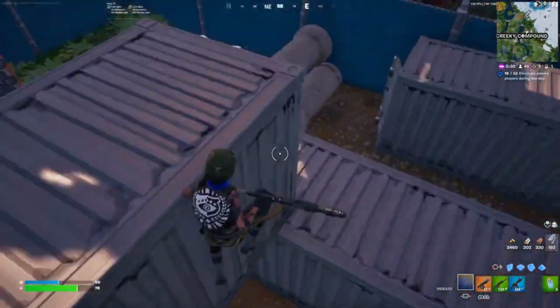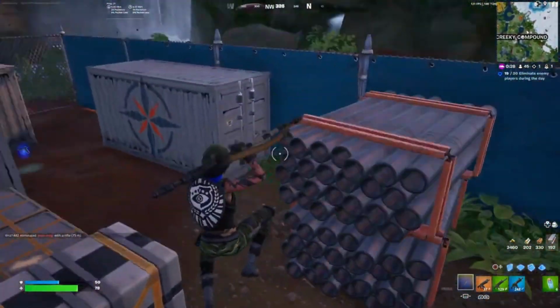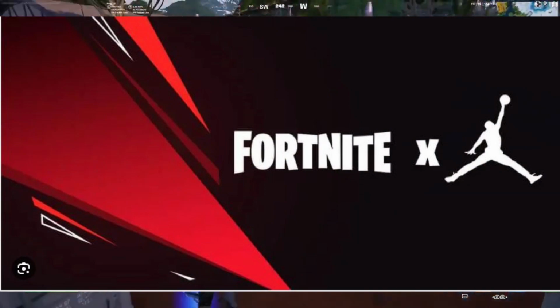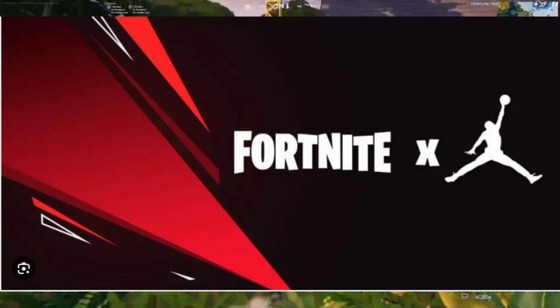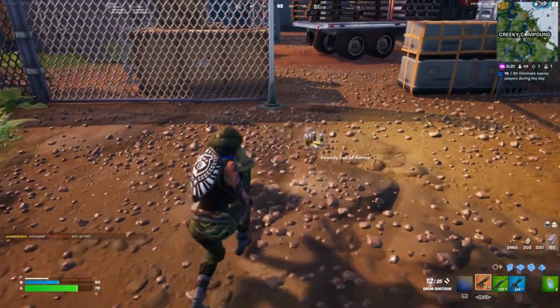But anyway, moving on. Next up, we have Fortnite X Air Jordan, where it is a black and red picture with Fortnite X Air Jordan, with the Air Jordan logo. Yeah, pretty boring teaser, honestly.